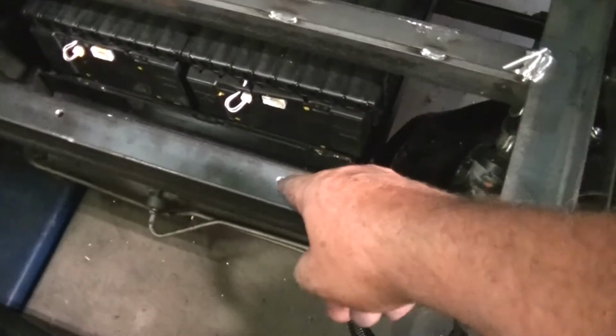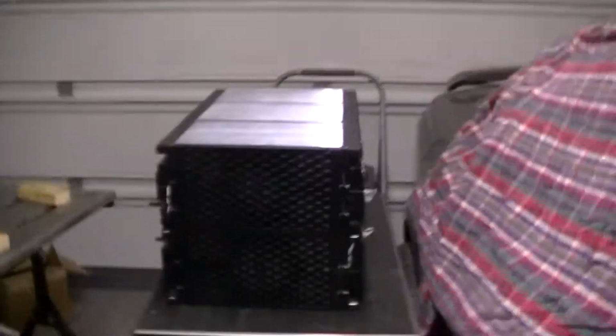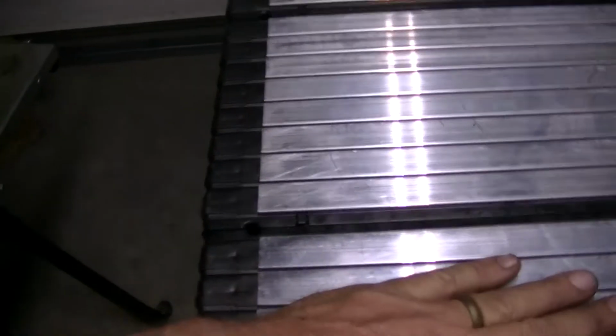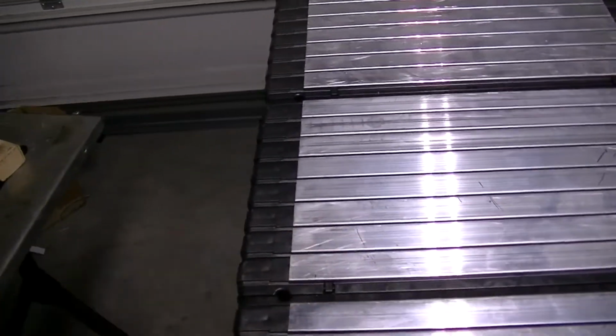These holes in here, all the way across, those are through bolts that'll go through the battery packs. The battery packs actually have a place to put through bolts through. And they go through here. So what I'll do is I'll use angle on top and then grab them through here too to hold them down. These plates on top are actually cooling fins. In the Pacifica, these were on top of a water-cooled tunnel that was underneath here, and this got rid of the heat.